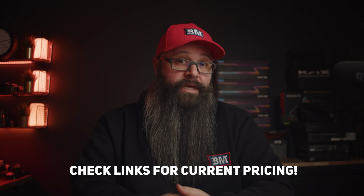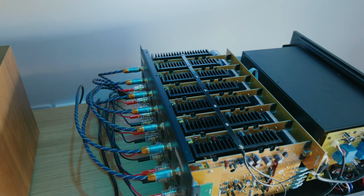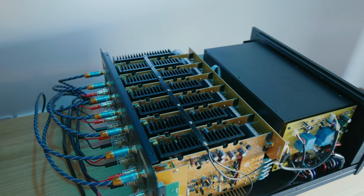It needs to be manually switched to 230 volts for the regions outside of North America, and the price might be a little high for some budgets, but you get what you pay for, especially with something of this quality. It could almost be considered a pro if you're after something high quality. The price is pretty decent.